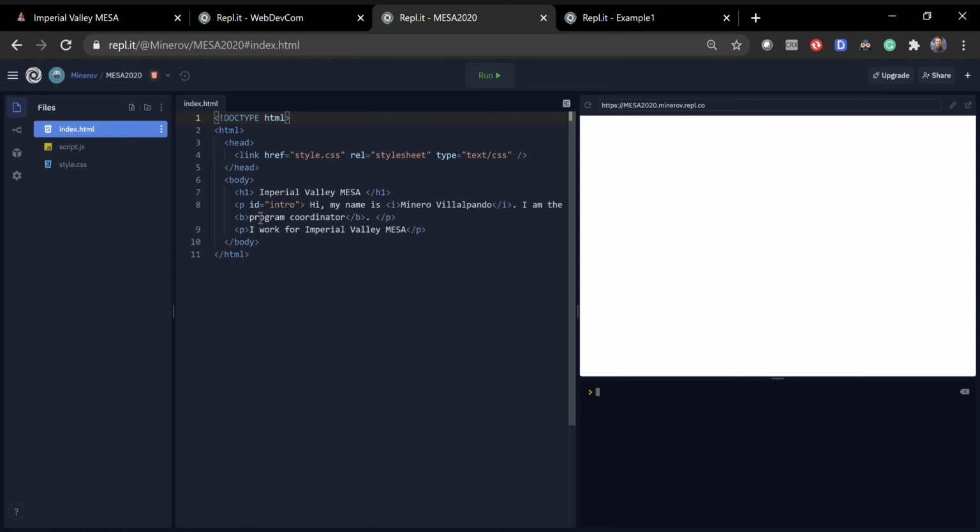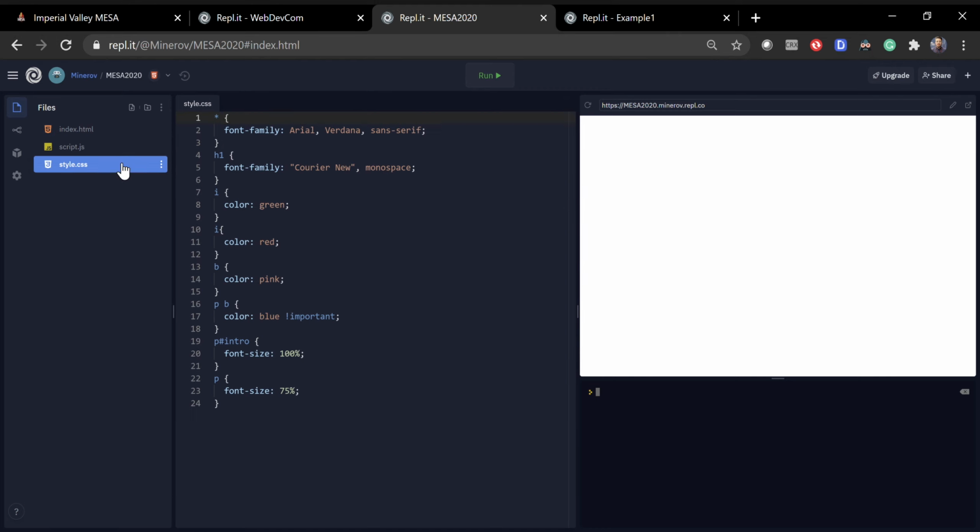So for the paragraph, I ID'd it as intro. On my CSS, I would have to go back and write one of the rules, and how you write it is P hashtag intro. Simple as that. And then it will render the font size right there.